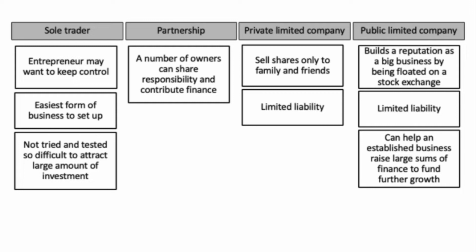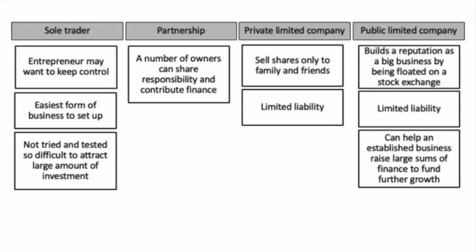So let's get into each one of them and look at all the details and features of each one of these business ownership. So the first one on the left is a sole trader. By the look of this name, we can easily tell it's just one person who is the owner and who is the sole trader of the business. And there are three features below sole trader.